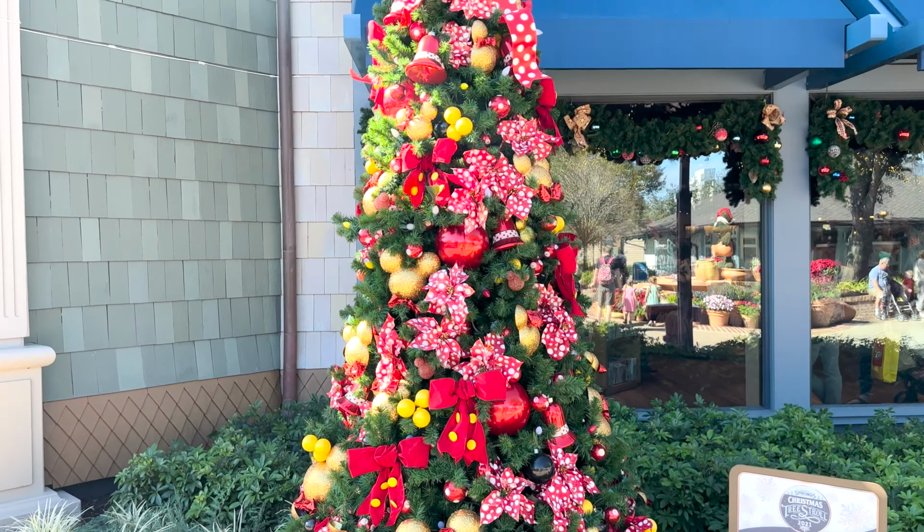Under Armour store is another map distribution location, but it showed quite a bit of trees down this way. Here are these ornaments that they had last year that usually light up at night, so we'll hopefully be back tonight to see if they still work. And I'm gonna guess that they still have the fake snow at nighttime. The snow. Look at this.